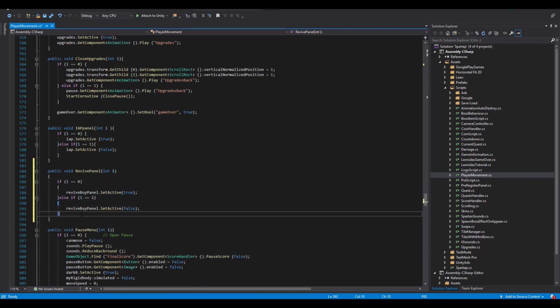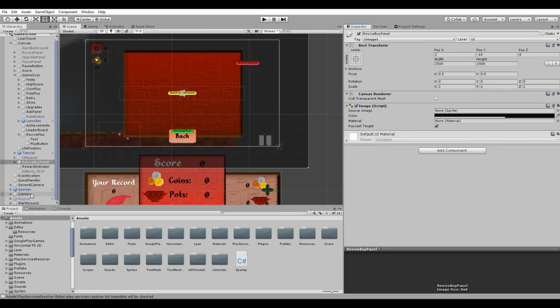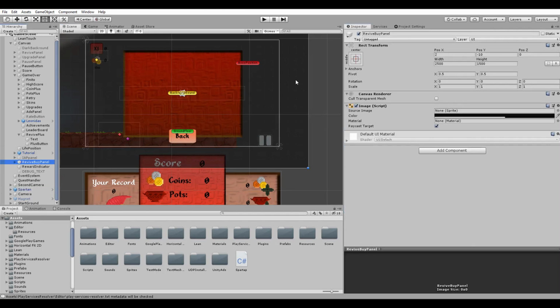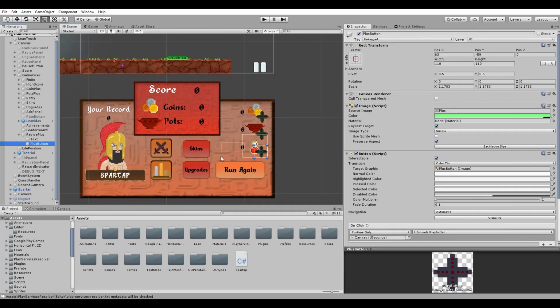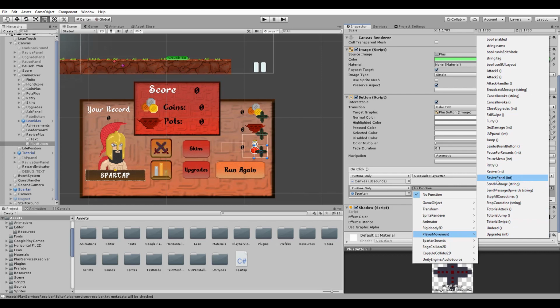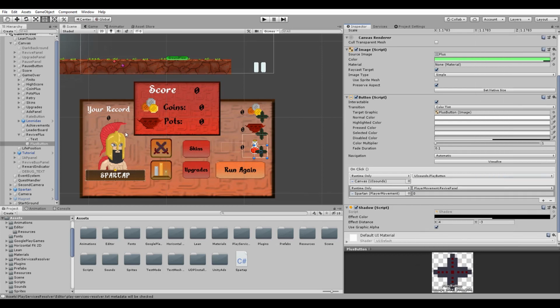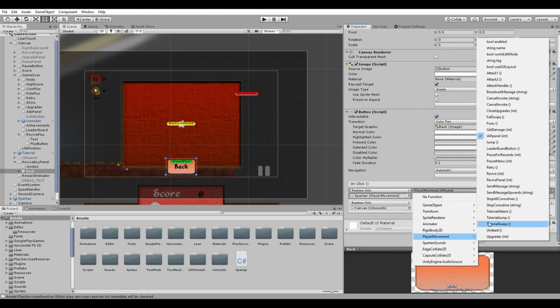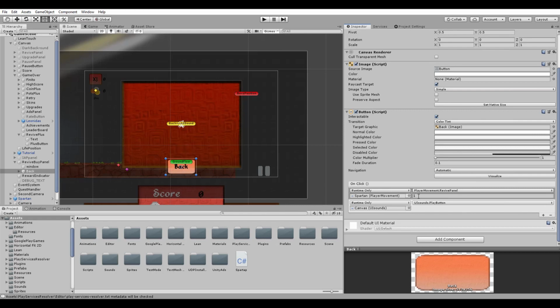Now in Unity, don't forget to assign the shop panel to the public game object variable of our script. Next step is to assign our script to our button that will call our public function we created with an integer value of 0. Clicking now on this button will open up the shop. In order to close the shop, we simply assign the same script to the back button and call the same exact public function with an integer value of 1.